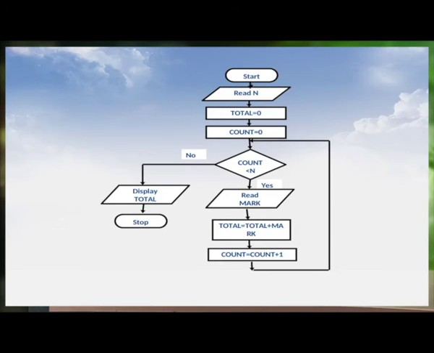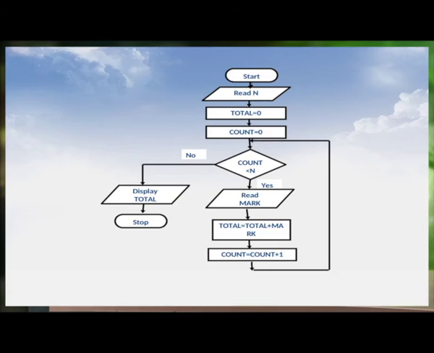Here n is the number of courses, and for these many courses we want to find the total of the scored marks. So we have the count variable to control the loop. Here we check whether count has reached n. If it is not so, that means the loop has to be repeated. Otherwise, there is no need to repeat. Inside the loop, we read the marks to be added. We read the marks in course 1 in the variable mark.